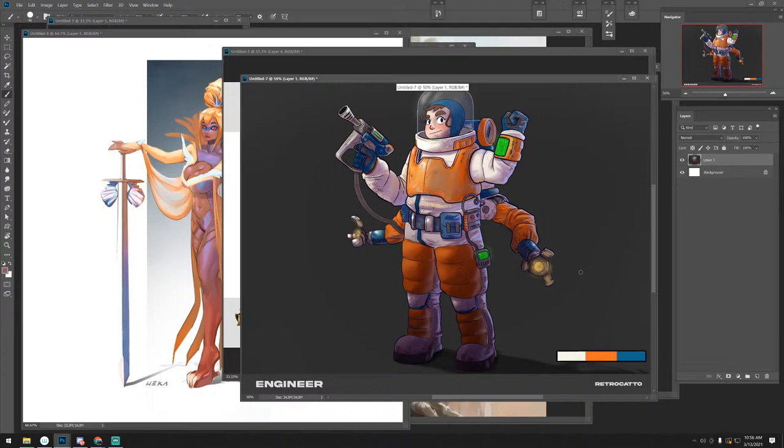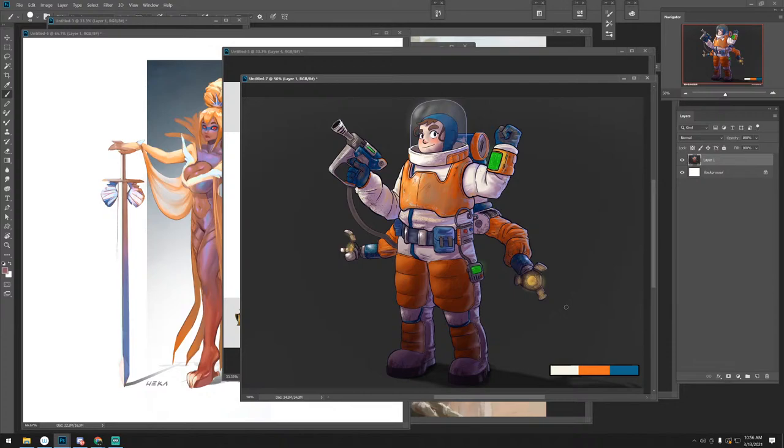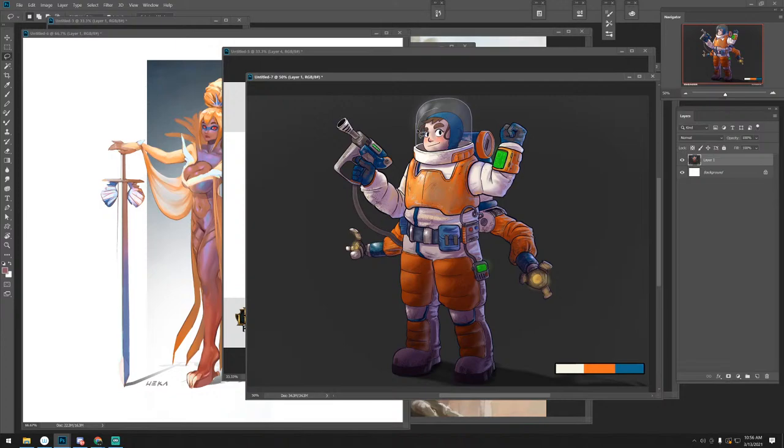How do you improve this? I think there's a lot of just little things. It's not even about the design. I think the design's cool already. Maybe the only thing I could think of is turning the head, making it look the other way. Maybe it could give it more of a dynamic feeling, because the body's that way and then maybe the head could be this way, but not all the way facing there. Maybe he could be facing a little bit front or something. I don't know, but yeah, overall this is good.